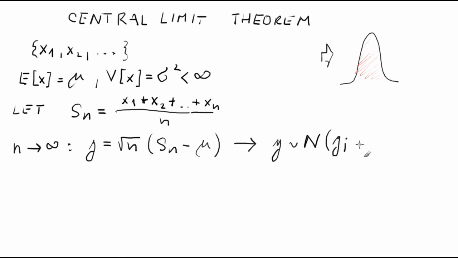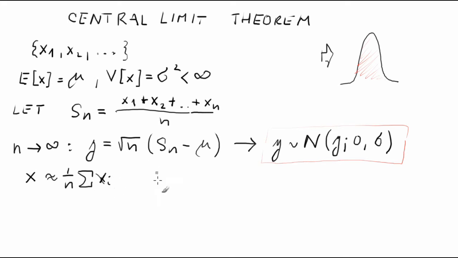Under certain circumstances, the theorem is valid even for variables that are not independent and/or not distributed according to the same probability density function. Isn't this wonderful? It means that if you estimate mean value of a probability density function with an average of measured values, then your estimate is normally distributed.